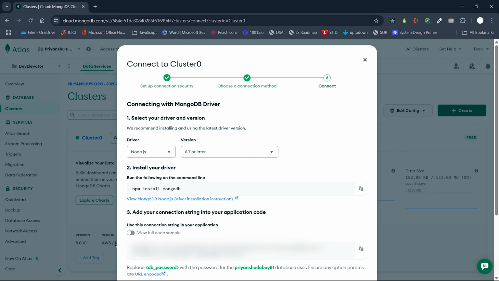And here at "add your connection string into your application code," this will be a URI, so just copy this. Just for security purposes, you should not share this with anyone. So I'm not sharing it with you. While I'm recording it is there, but while editing I will remove this part. And you just copy this.